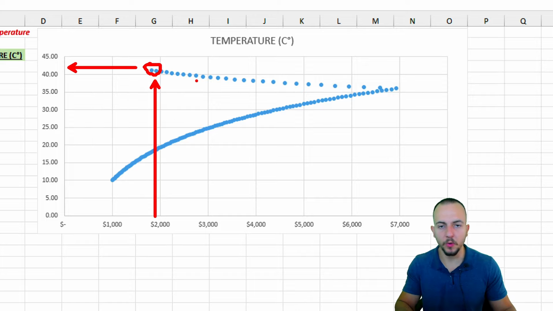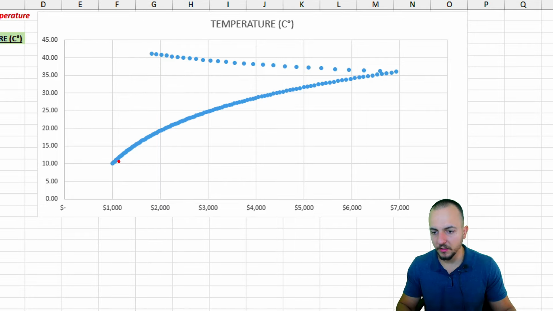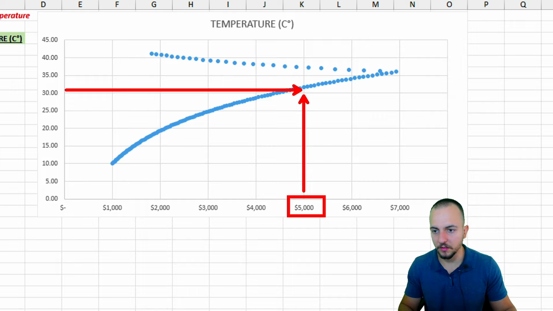So it's a coordinate using those two variables. If we take a look right here, we can see that this first point is about $8,000 when the temperature is 10 degrees Celsius. However, when, let's say, I increase the sales, let's take here $5,000, it's because the temperature also increases, as we can see right here.